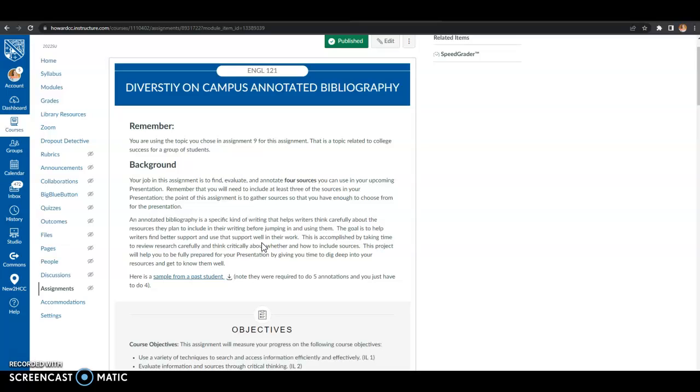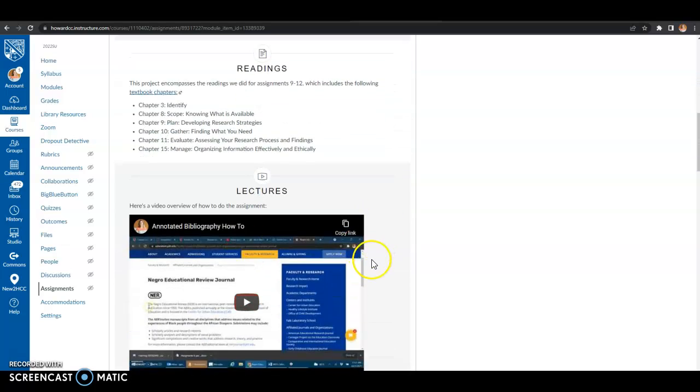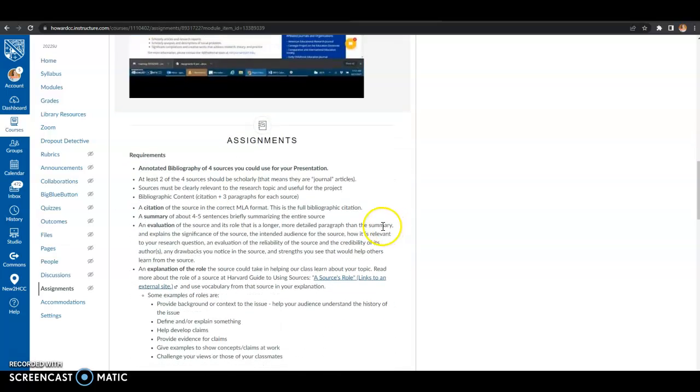Another thing an annotated bibliography does, for you as the person writing it, is it makes you really look critically at your sources and think about how they're contributing to the argument that you're going to write. And so let me come down here for our annotated bibliographies. Oh, no, there's a video here that tells you how to do the annotated bibliography, kind of the nuts and bolts. So that might be something you even want to watch sooner rather than later, because it might give you context kind of for this whole unit. But for our annotated bibliography, you're going to be looking for 4 sources.